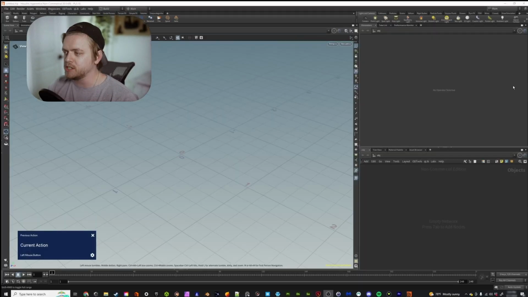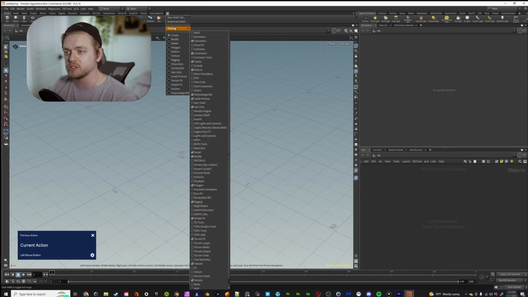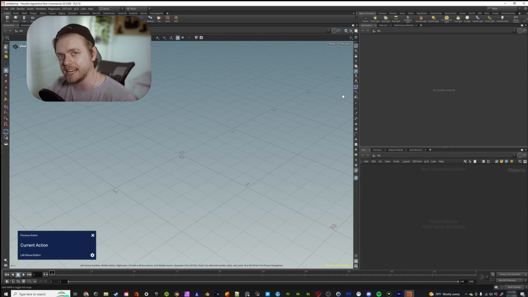Would you believe me if I told you this was just the tip of the iceberg? Do you remember up here in the shelf where I click the plus button and all of a sudden there's a whole bunch of other shelves that aren't visible? Well, the same is true for the display settings, right? We've got all of these options here that are pertinent and important, and that's why they're promoted to the surface for us to interact with in this way.